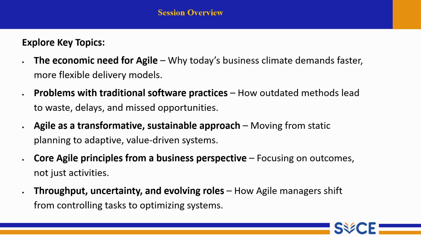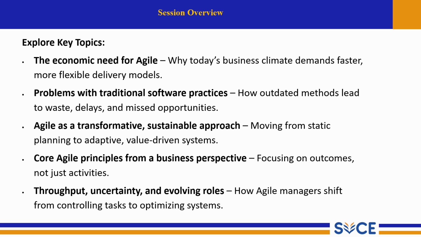essential for survival. Here, the problems with traditional software practices: how outdated methods lead to waste, delays, and missed opportunities. Traditional methods like the waterfall model depend heavily on long upfront planning and fixed requirements. But in reality, requirements keep changing. This leads to delay, budget overruns, rework, and sometimes total project failure. Agile solves these problems by enabling continuous improvement and early feedback, reducing the risk and waste.